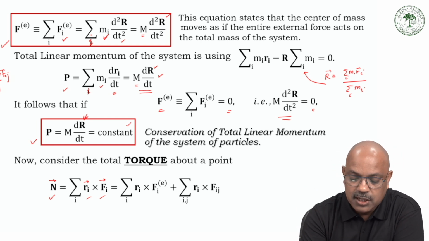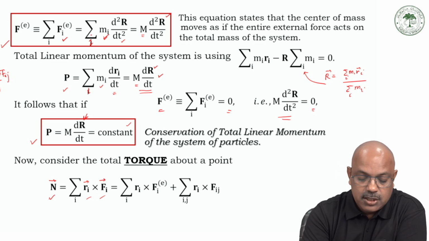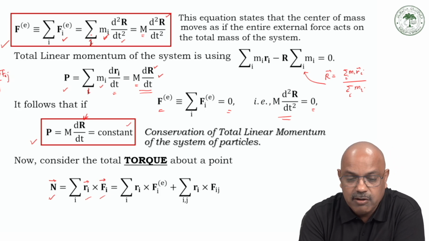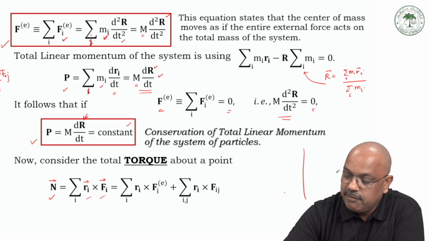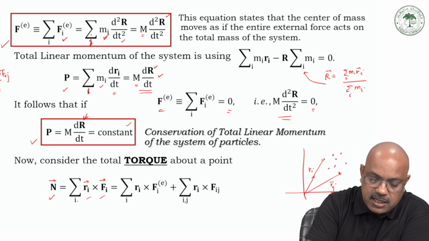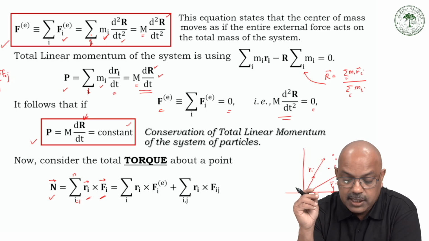So this is all bold. Wherever you have a bold, this is going to represent a vector quantity. So if I have a torque defined as, R is the position vector of each and every constituent particle of the system. If you have many particles consisting of the system, this is R of the ith particle, this is R of the jth particle. So if I have n number of particles, i goes from 1 to n, this is R cross F, the force acting on the ith particle, the jth particle, and all these.